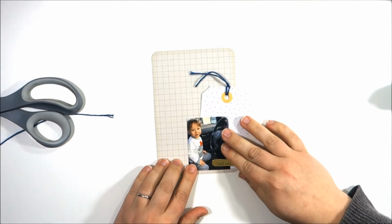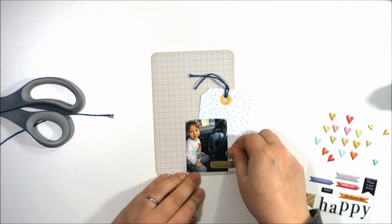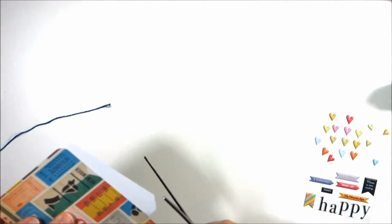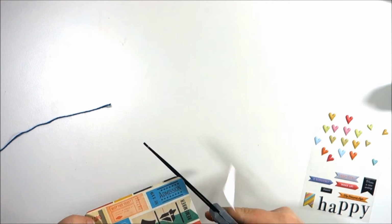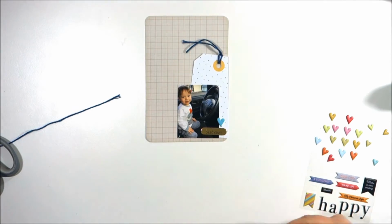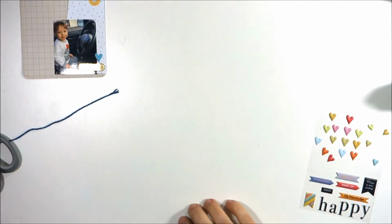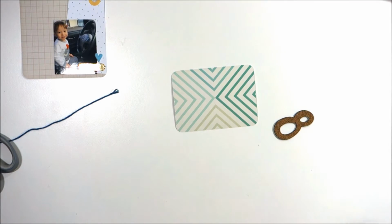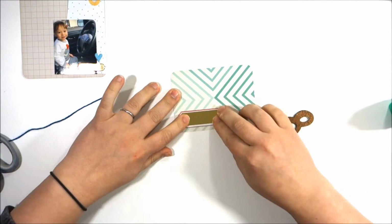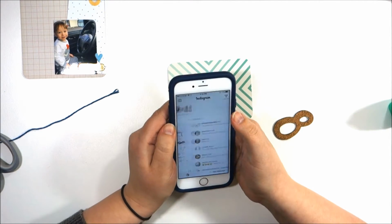And if you didn't see my Project Life week 7, then you would have missed that now I'm doing 2-page spreads. So I'm doing 2 pages, 2 12 by 12s. I have 20 pictures, and I was trying to cram things in here. I'm getting out of control with Project Life, but I'm loving it. So I guess that's all that really matters.